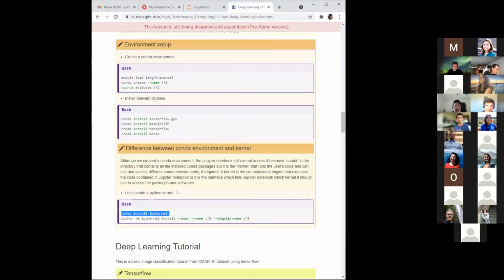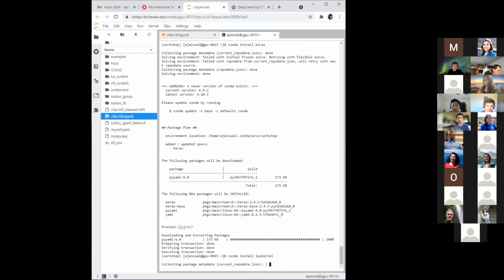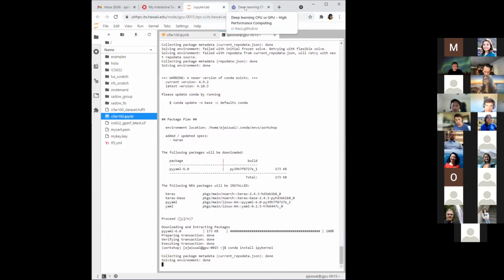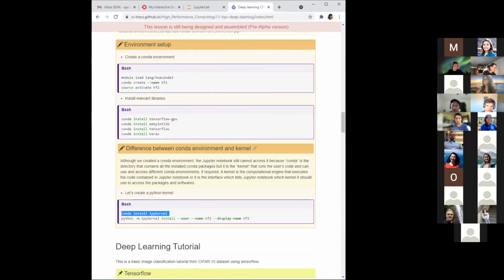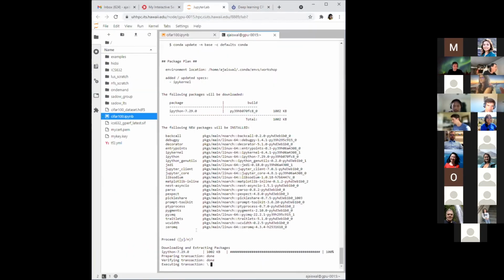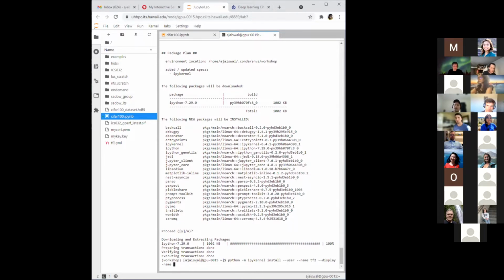So let's create an IPython kernel. And to actually make it visible, we have to create it and display it in the directory.